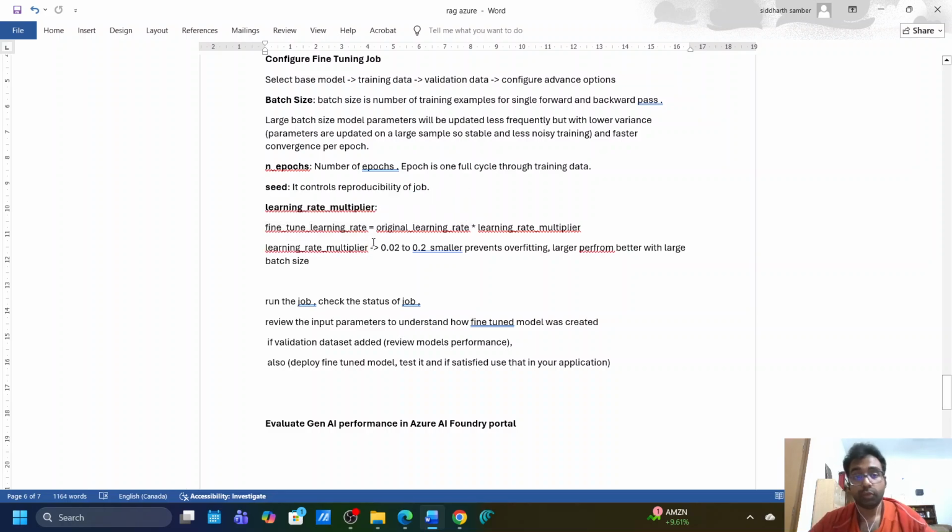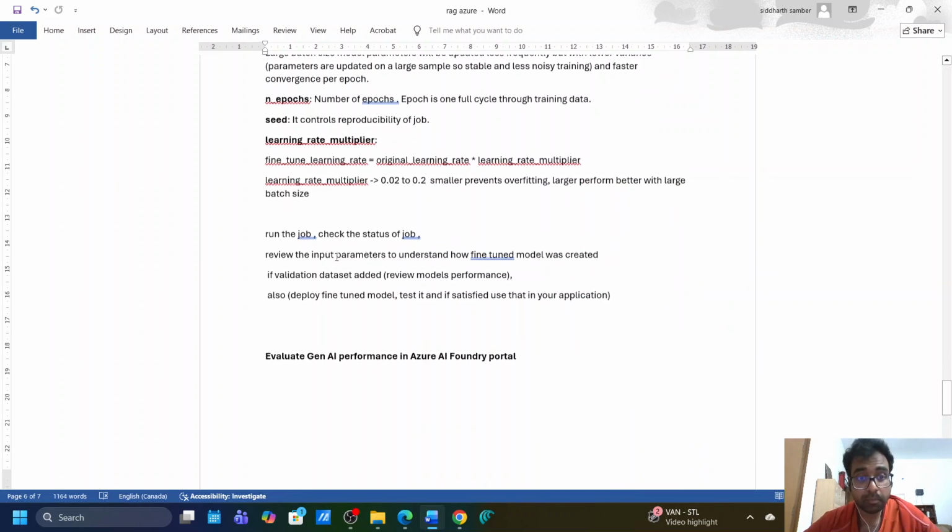When we fine-tune our model, it will use this fine-tuned learning rate and not the original learning rate. So whatever fine-tuned learning rate we want, we use this multiplier for that. A smaller value prevents overfitting, and a larger one is good for a larger batch size. So this is all about the learning rate multiplier.